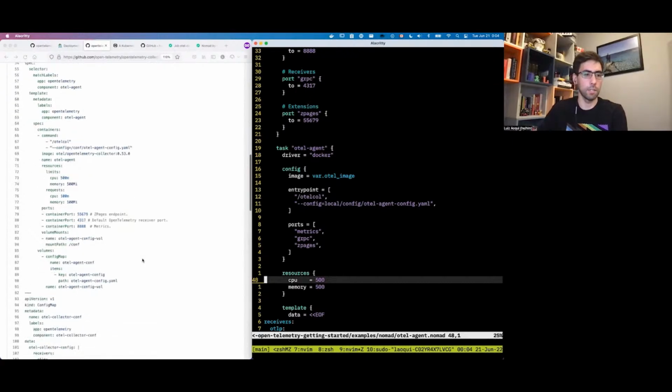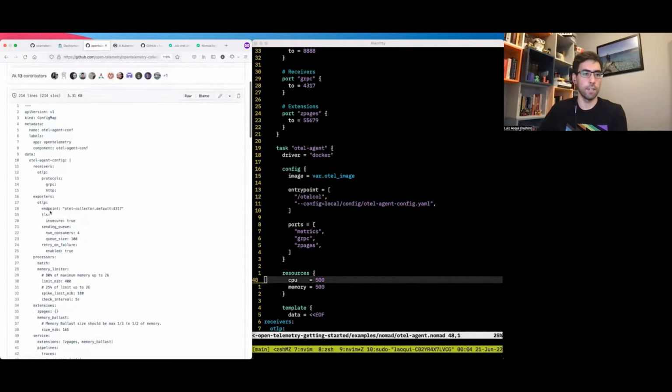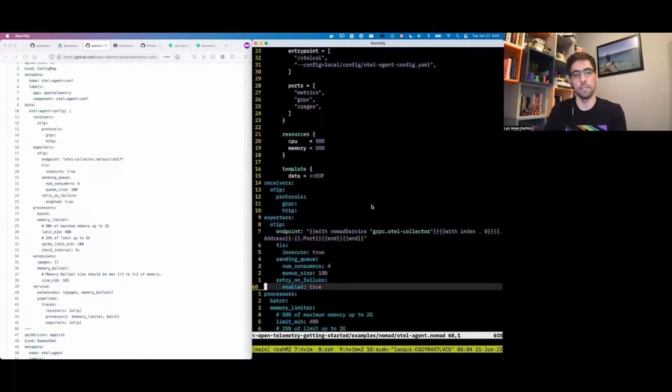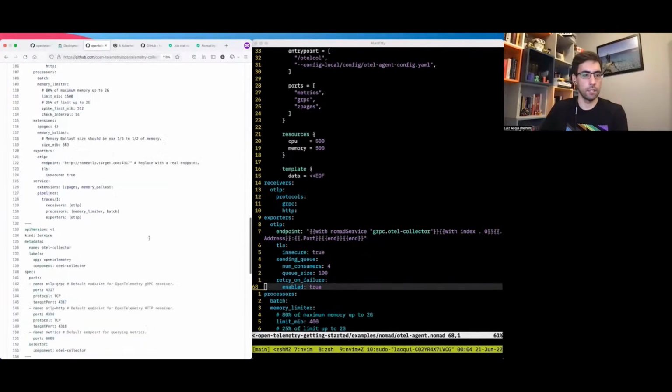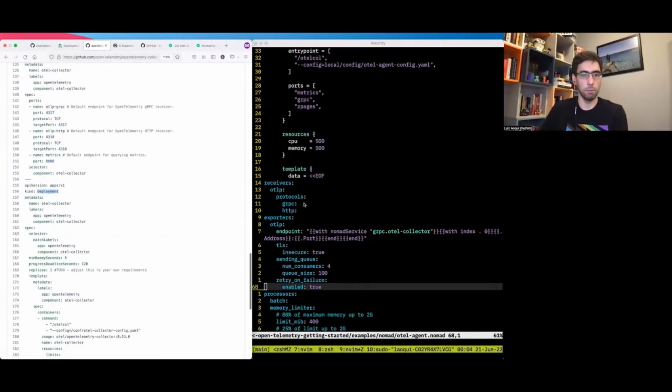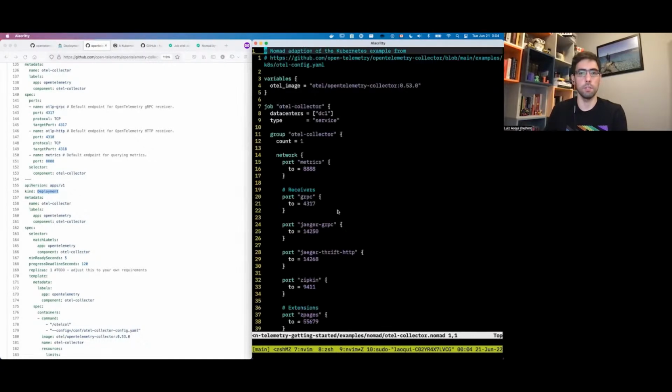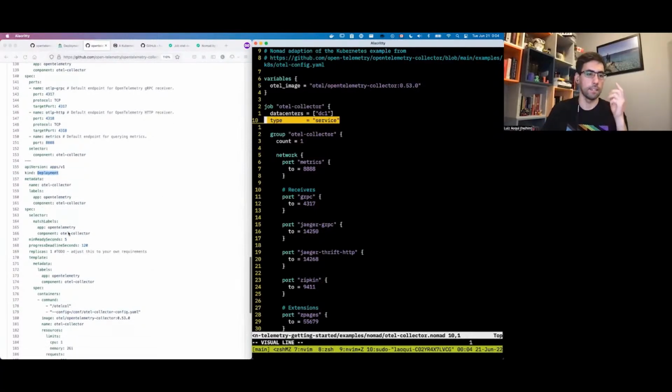And then in Kubernetes, you have this config map entity where you specify the whole content. Similar to what we saw in the previous examples, we use a template to emulate a config map in Kubernetes. And then the other entity that we have here is a deployment, and that in Nomad maps to a type service, which is actually the default. In a Kubernetes deployment, you have the number of replicas. In Nomad, you have a group count, so how many replicas you want to run.